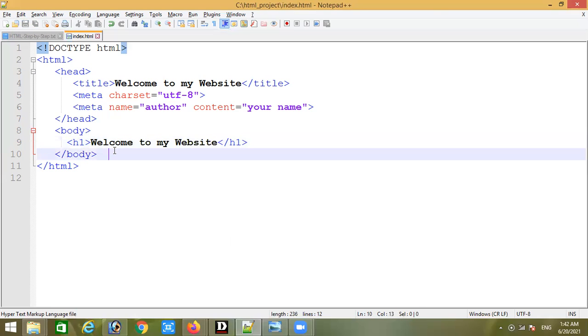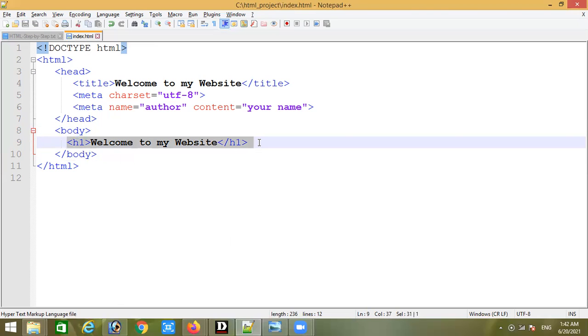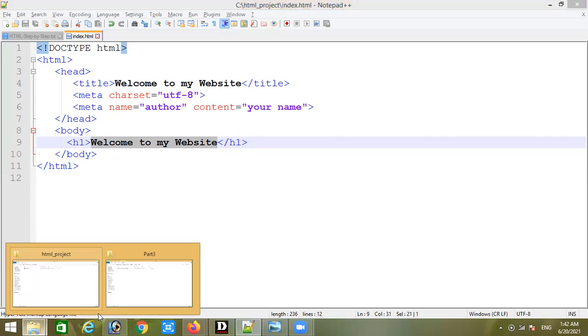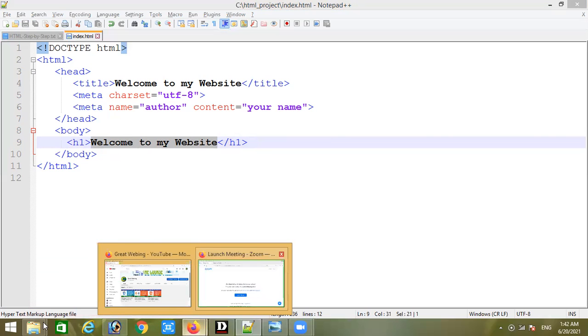I already saved it, and let's see whether it will display in our web page. I have written in the index.html file, in the body section, my heading tag, the h1 heading tag, and I have written here Welcome to my website. I just saved it, and I will run it in my Firefox web browser.